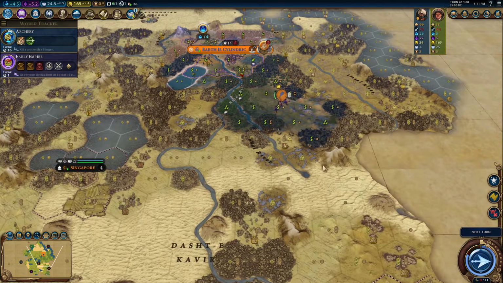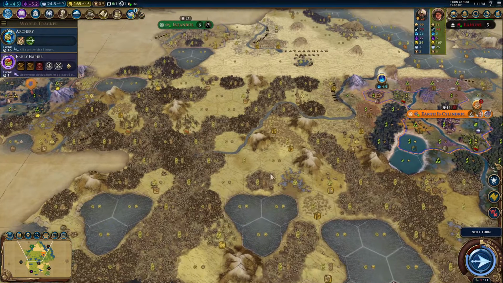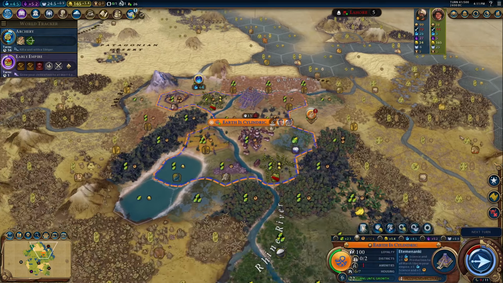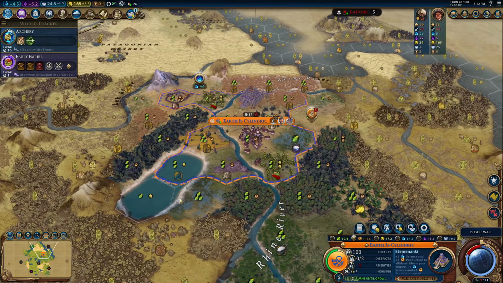Okay. This is all my land? It's ridiculous. Can I get more production? In theory, I should have maybe checked that before. Does this make it? Oh, this makes a difference of a turn. Wow. Let's do that.